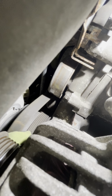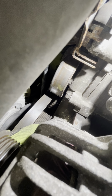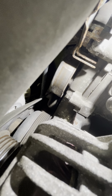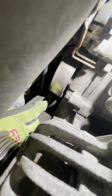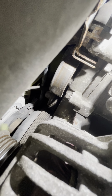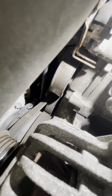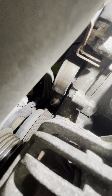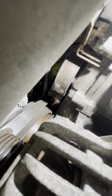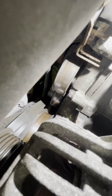All right, let's get this off. Time is money. How the heck do you get that? Oh, you just pull it through, okay. So we take it off the AC. I'm gonna pull it through in between there and there. Take it off the crank. Take it off the power steering. And yank. Come on.